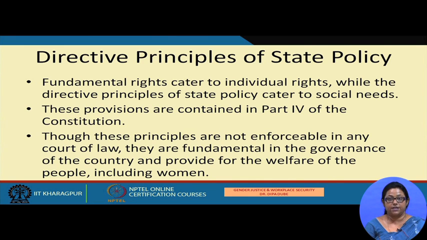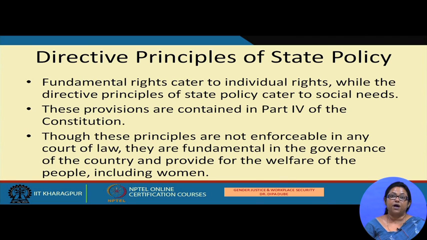These fundamental rights are heralded as the basic human rights, which are important for every individual to live and live well in society. In this regard, there are the right to equality, right to freedom, right against exploitation, right to life with human dignity, which lies at the core of gender rights in a sense of upholding women's rights and eliminating any form of discrimination against women. All these rights are enforceable and one can move to the courts of law for any violation of these rights, and it is the duty of the courts to ensure that these rights are upheld.